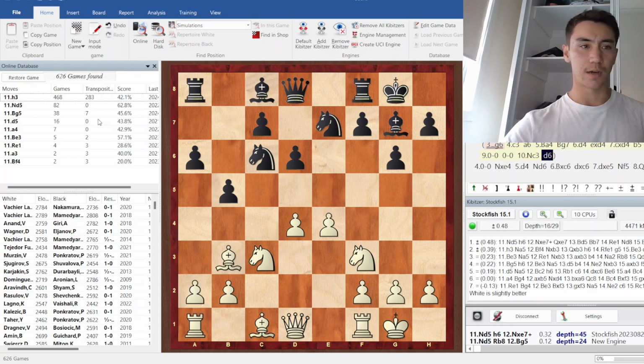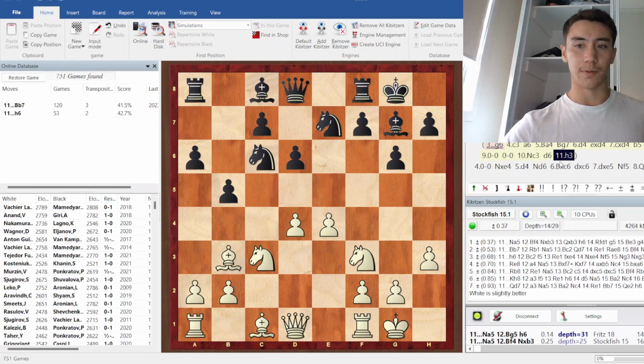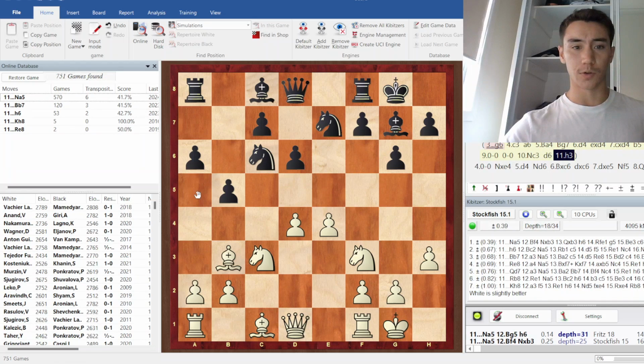Let's say again, we take the most common move in the database, h3. Apparently, knight d5 is a bit better, but that's not the most natural move in the world. Let's say knight a5.